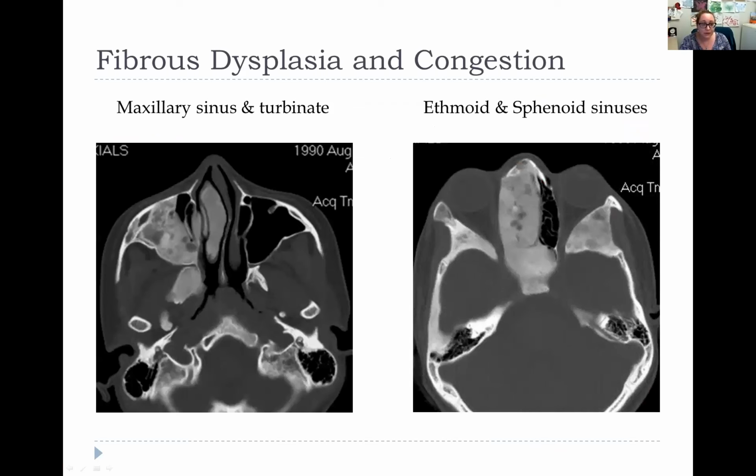So here is an example of fibrous dysplasia in the maxillary sinus and turbinate on the left side, and on the right side, the ethmoid and sphenoid sinuses, which are a little bit higher up and behind the nose. I don't know if you can see my arrow, but this on the left side is showing that the sinus on the right is virtually obliterated. That area in the middle that's gray is the turbinate, or the part of the nasal bones on the inner aspect, which are affected. And then the ethmoid and sphenoid sinuses on the right image, just showing that huge expansion in the middle, and obliteration of the sinuses, which should be filled with air and look black.